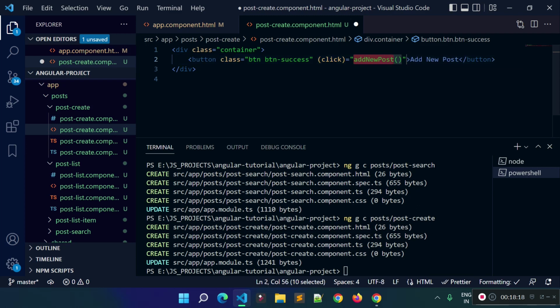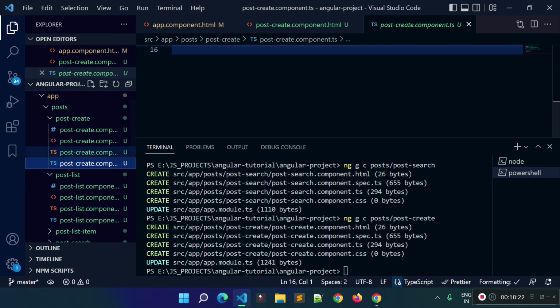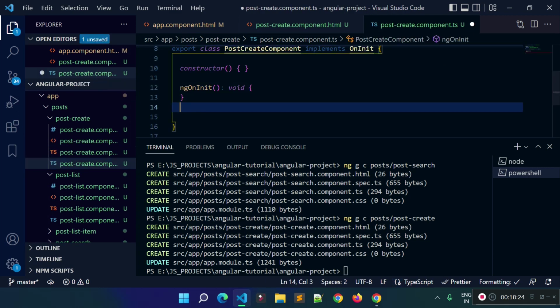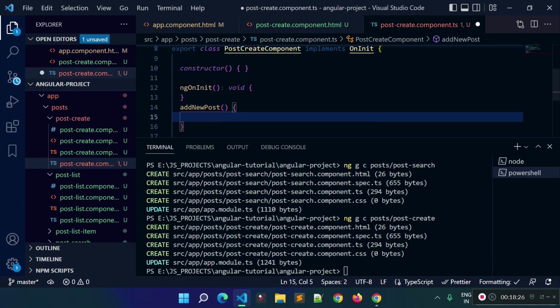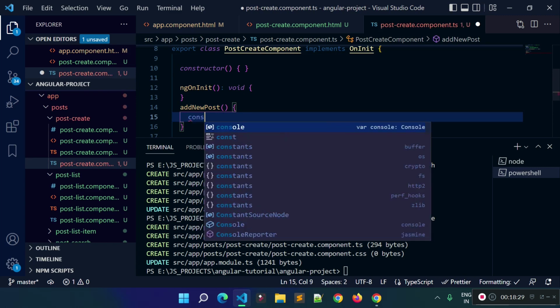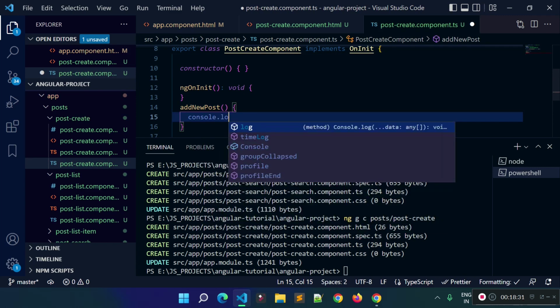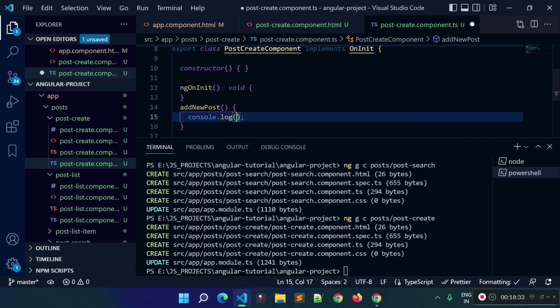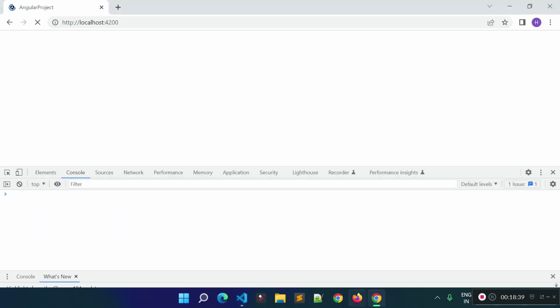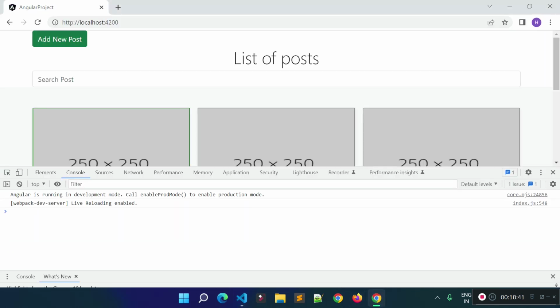Then let's add this add new post method inside our post create component and console log new post added. Refresh the browser, click on this button. You see we are getting this new post added message, right?